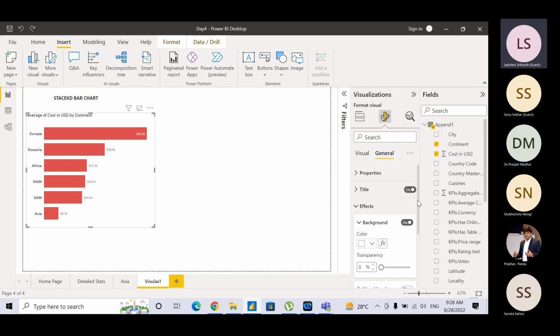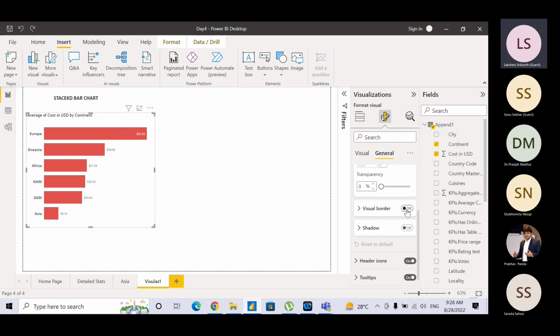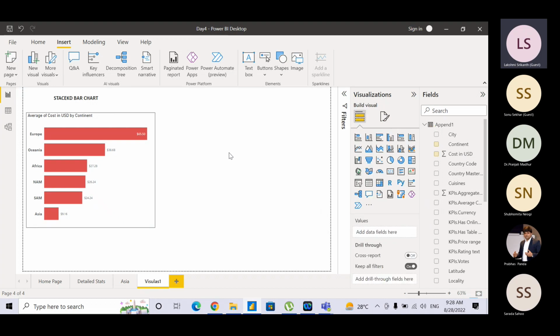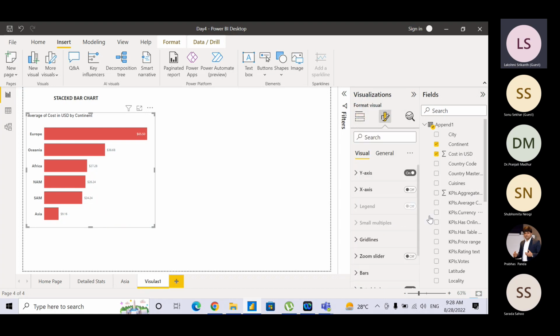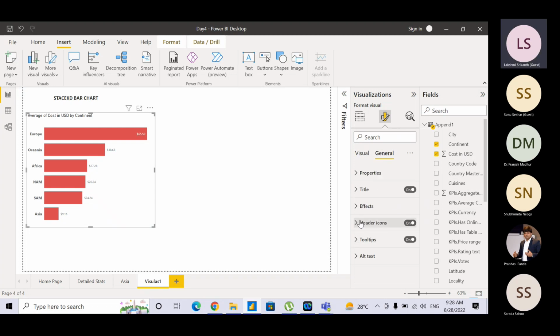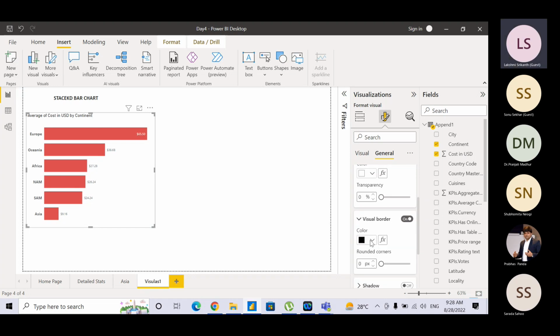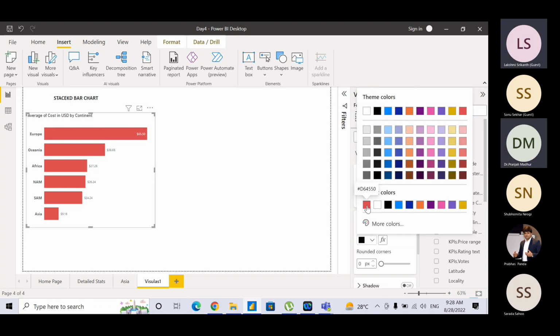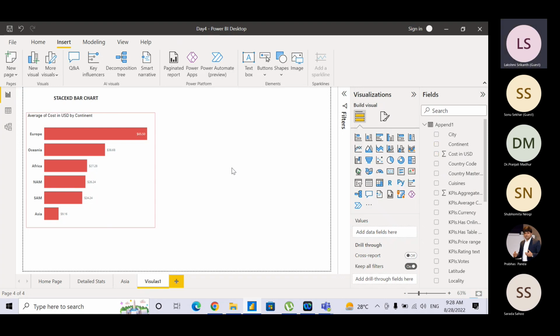Not the black color. Visual border on. Yeah, that's it. This is what I'm expecting. In the format visual, general, effects, the visual border on, and you can give any color. So this should look like this, the stacked bar chart with this data.